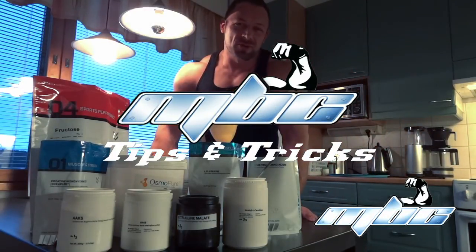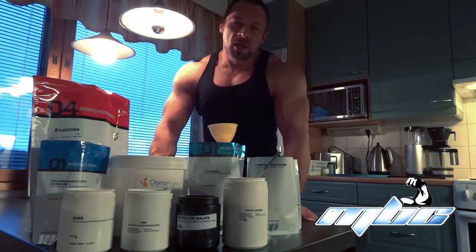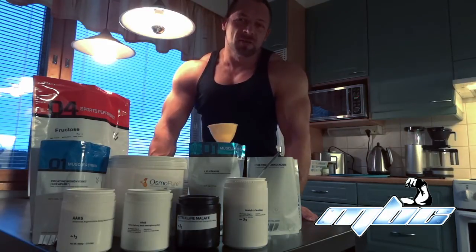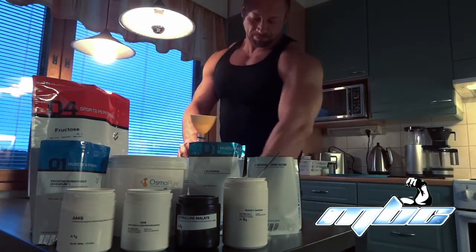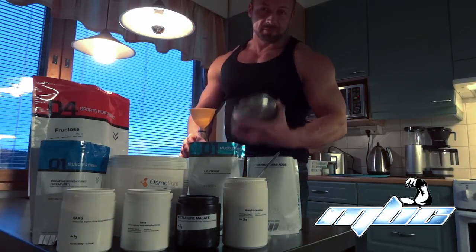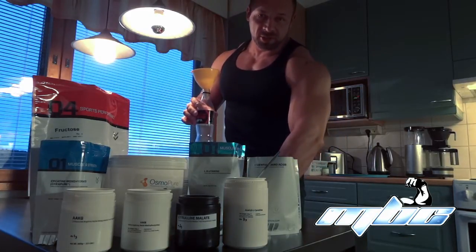Today I'm going to show you what goes into my loader drink. Loader drink is something you consume before going to the gym and it should give you energy for the training. I have here a scale and a soda bottle. I'm going to make the loader drink into the soda bottle.